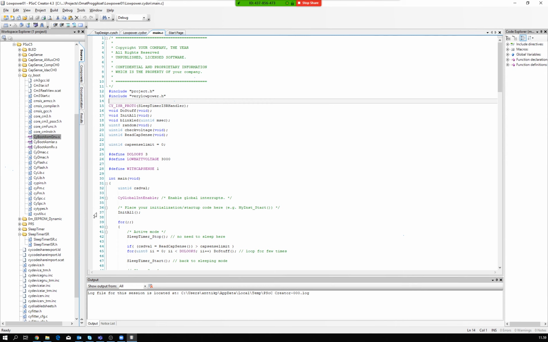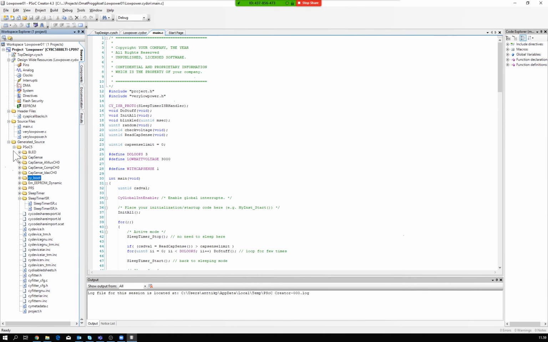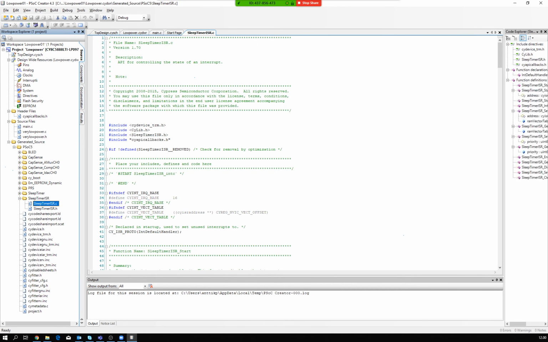Okay, yeah, my computer is also sluggish, but anyways, I don't have the timer interrupt here, but the interrupt service routines are more or less all like that.